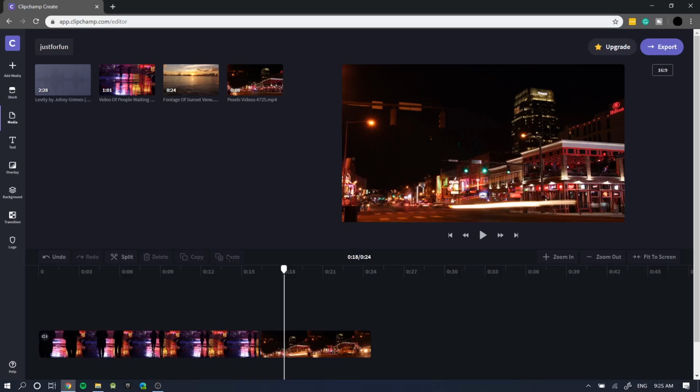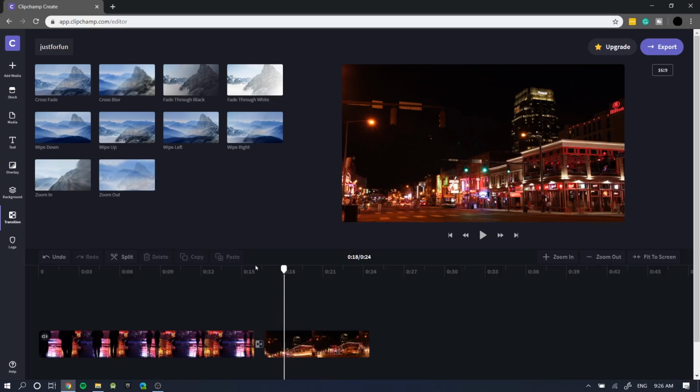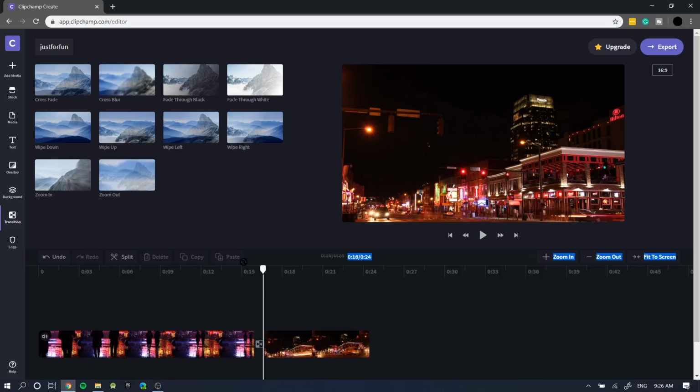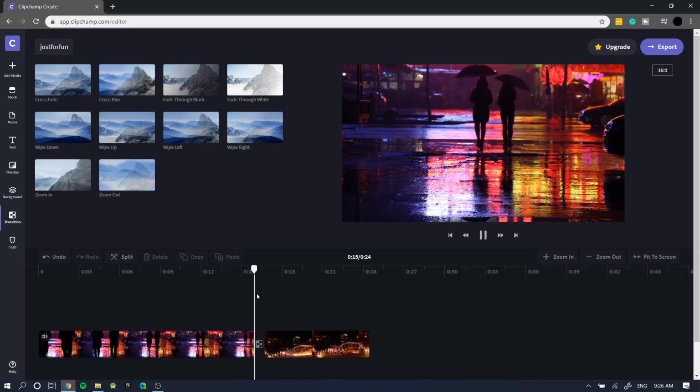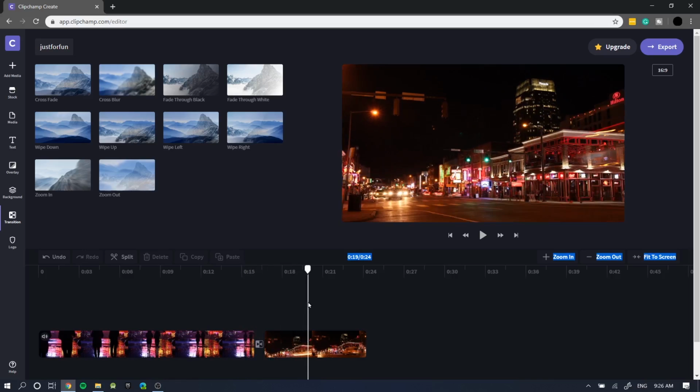Now let's talk about transitions. These are basically mid scenes that exist between two clips. You can go into the transitions tab right down here and select from the bunch of available transitions to be applied to your clip. Let's suppose we are taking a zoom out transition. We can simply take this and drag it between two clips, and the transition has already been applied. If I go back and play this, you see that smooth zoom transition was already in this. So yeah, that is the transitions part of it.